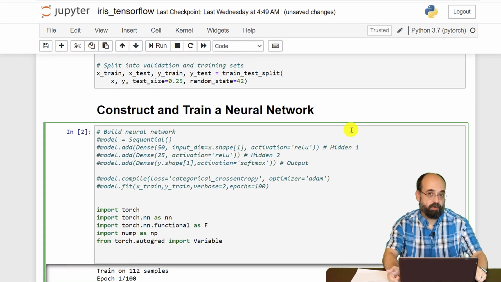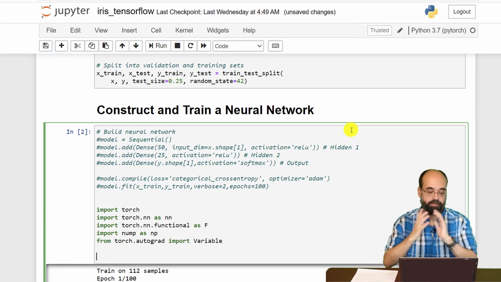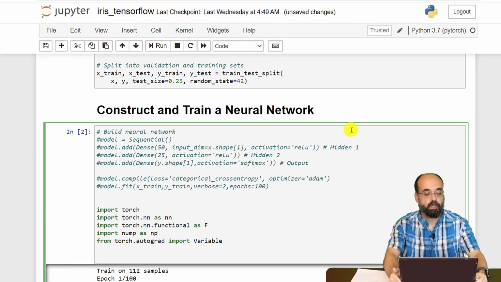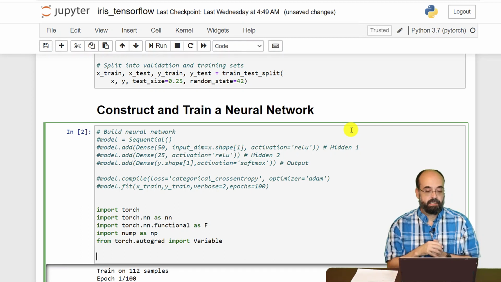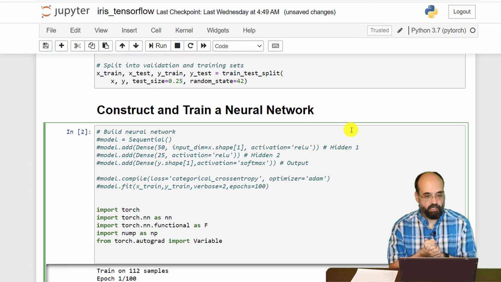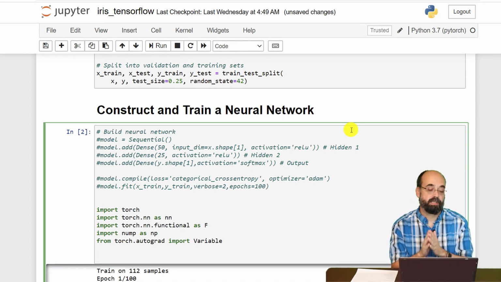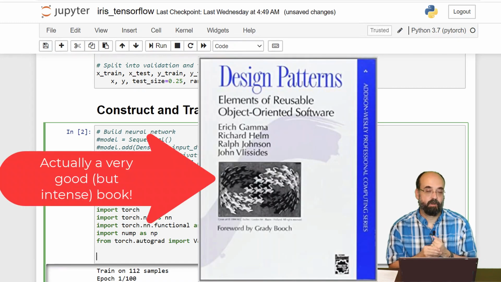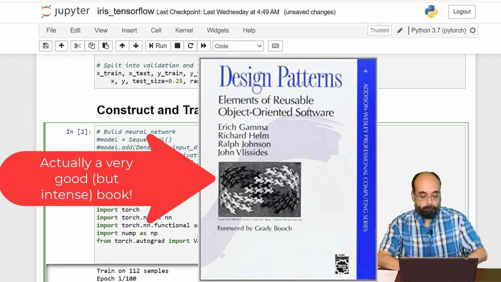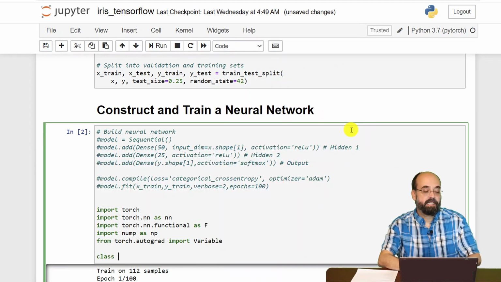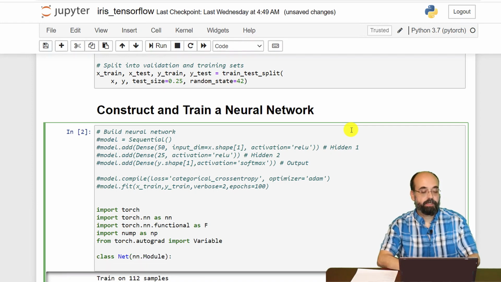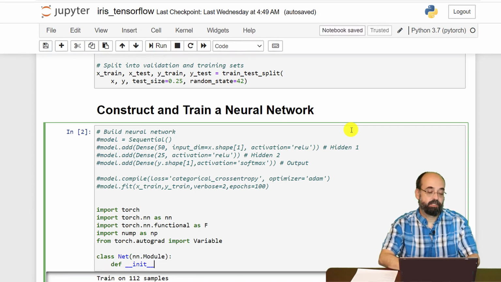Now, PyTorch is very object-oriented, and object-oriented is a whole thing. I mean, people in Java go nuts with object-oriented. There's entire books on how to go nuts with object-oriented, and I don't suggest going that far. I found dynamic liberating after being a hardcore OOP guy with Java. But it's not too bad. I mean, you're going to create a class called Net, and it's going to extend from Module. And we're going to create a constructor. So there's a lot of object-oriented terminology that you have to learn about for this, but it's not too bad. I mean, you don't have to go crazy deep.